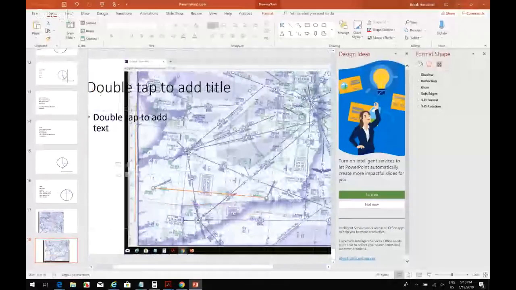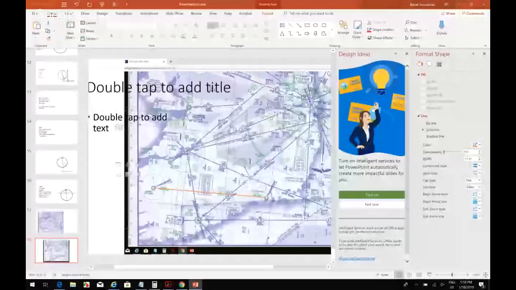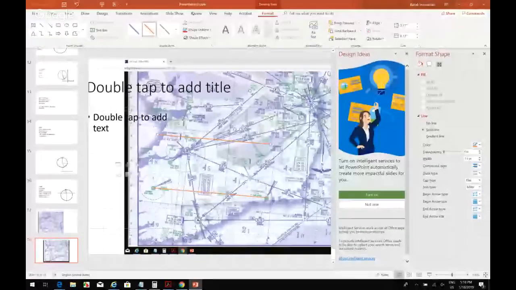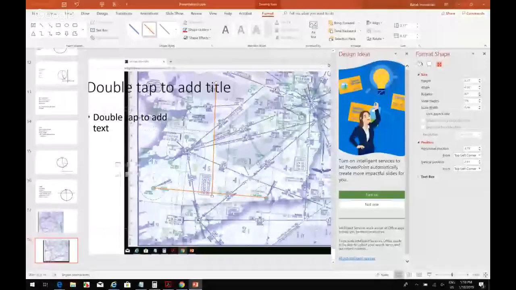I'll do the distance first. Move that up here, rotate. That was a bit too far. There we go.